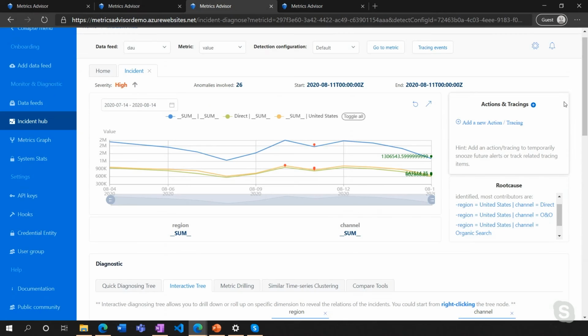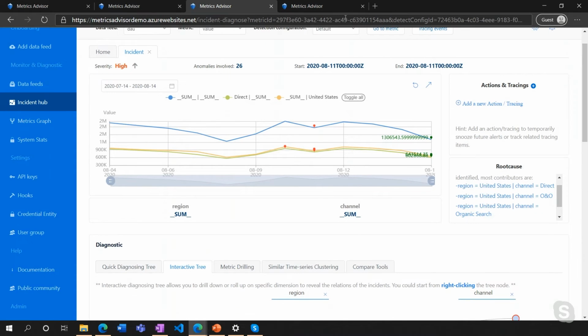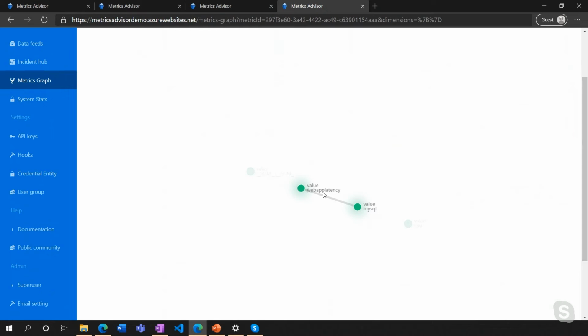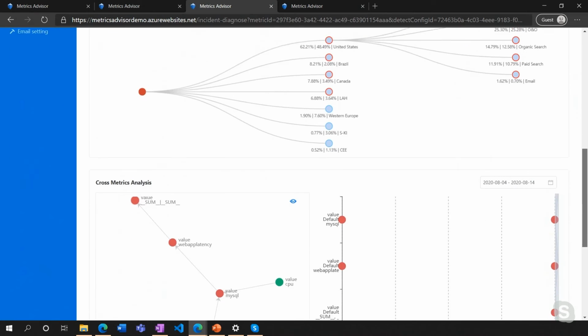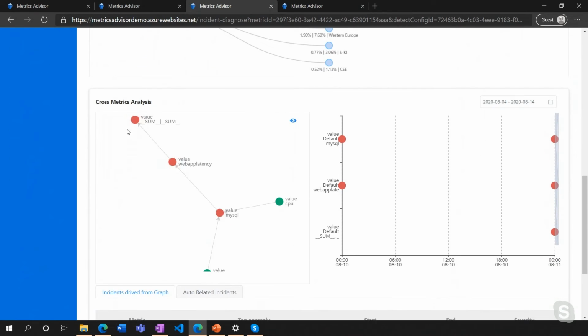If we switch back to the previous DAU, because I've defined the DAU as dependent on web latency, let's see the magic here. If we know that DAU is dependent on web latency, and DAU has something wrong here, like previously I clicked on one of the instances, and you know what? This is showing that web app latency is also anomalous at the same time, and MySQL throughput as well. But CPU and disk look good. So that is basically tracing down the dependency path.